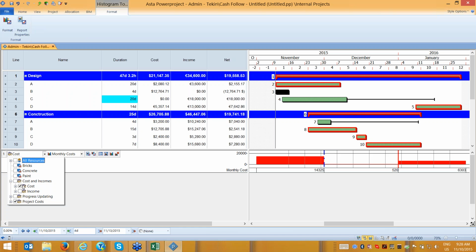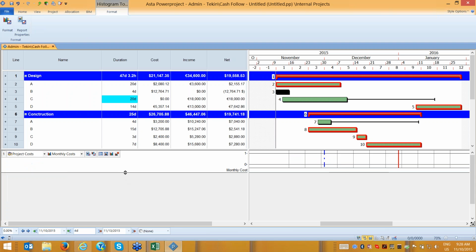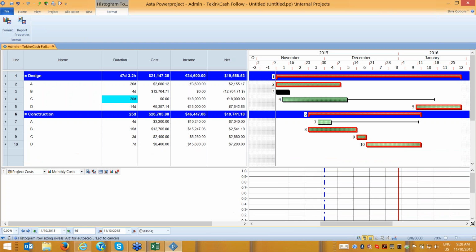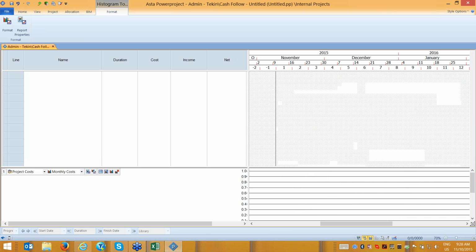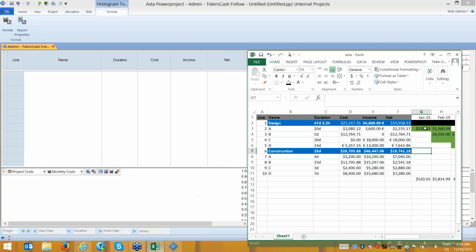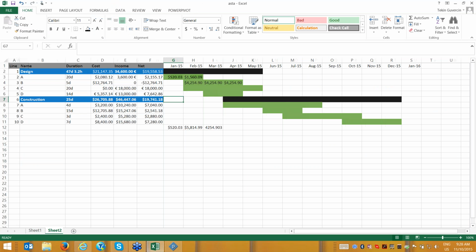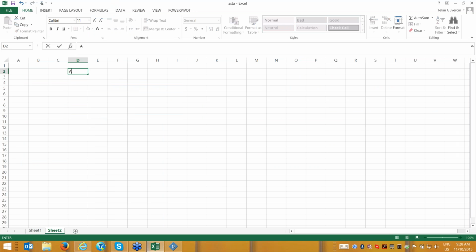Let's select here, for example, options so that we focus only on the cost, and delete all these things and create it from the beginning, which is very simple, or from Excel. We can create it again in Excel, a new one, where this is activity A, B, C, D, E, F, G. I'm writing this A, B, C, D, E, F, G. These are the work: excavation, electrical design, the door installation, roof preparation. I just type it this way to not lose too much time.